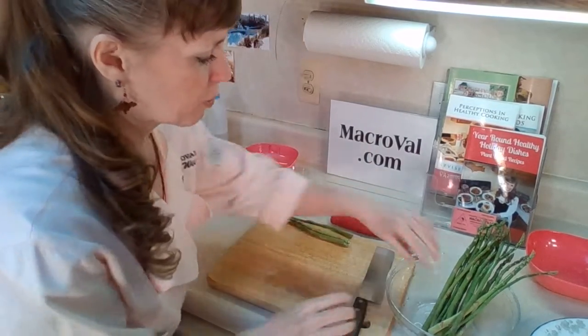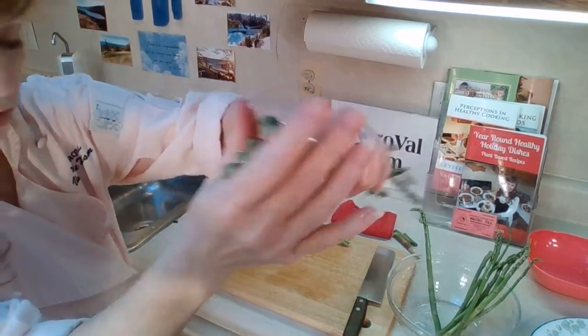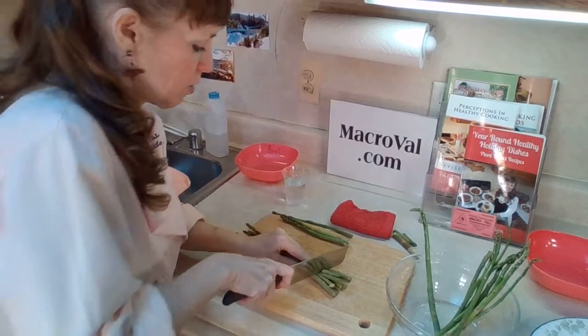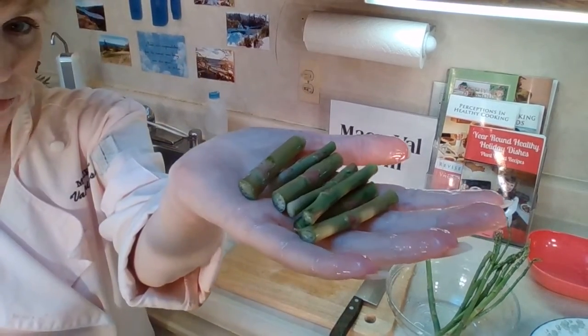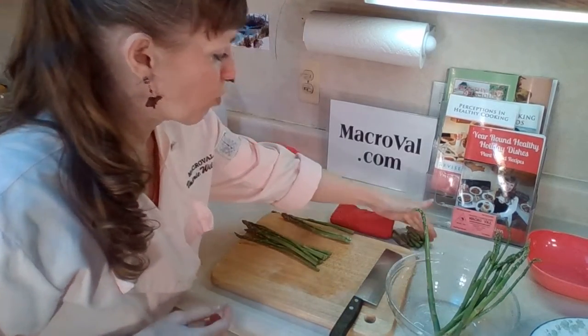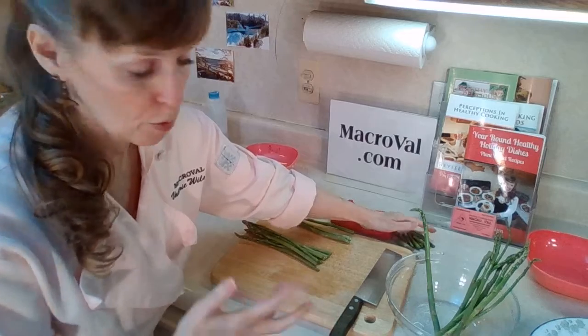So to make things a little bit easier, what I usually do is put my asparagus together like so, even, and cut off about an inch, maybe an inch and a half of the bottom of the asparagus. And I just compost that, or you could use it for your soup broth. You could put it in the water and boil it if you want to.